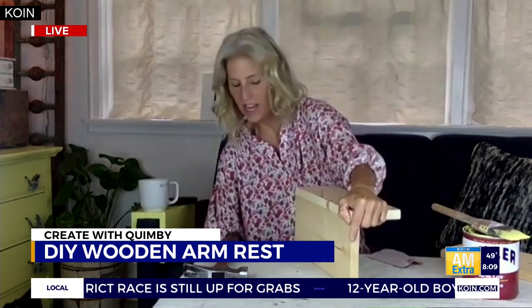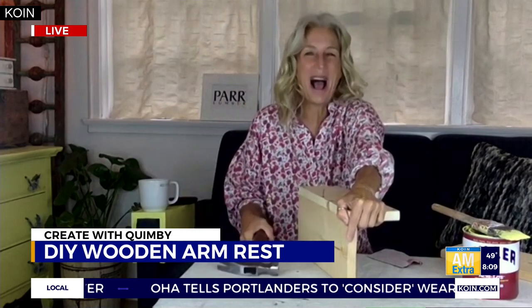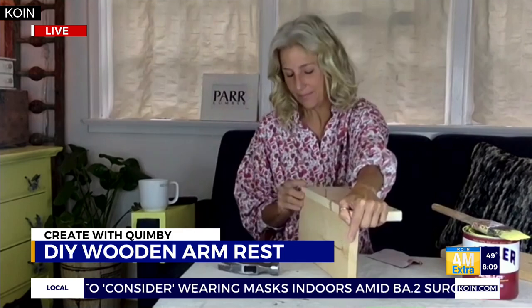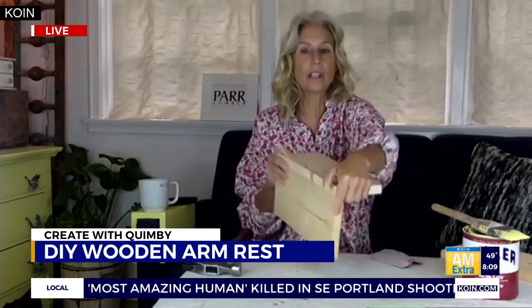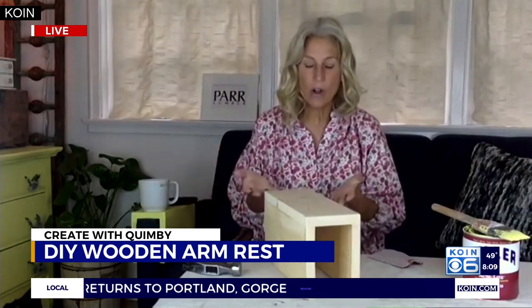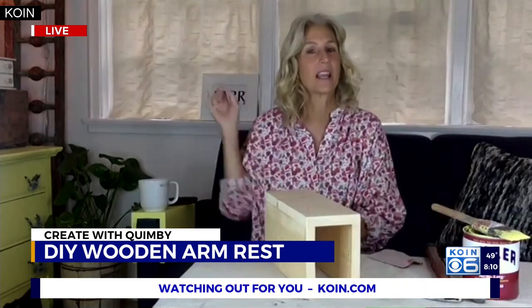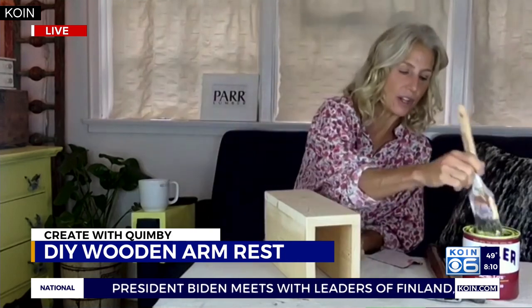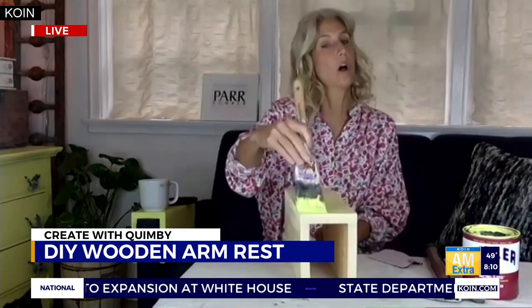If you're really handy like some great DIYers, you'd probably clamp this together and get the whole workbench out — but Shannon does it right on her living room coffee table. Then you hammer the pieces together to secure them. It's literally just one, two, three pieces — that's it — and it basically turns out like a U-shape. When Shannon posted this on Facebook, she got comments like 'brilliant!' and 'make me one' — but you guys can totally do this yourselves.